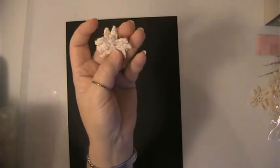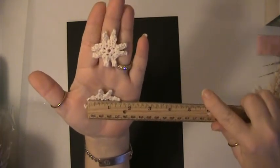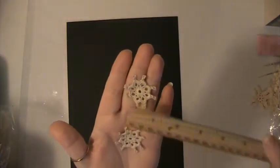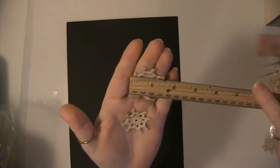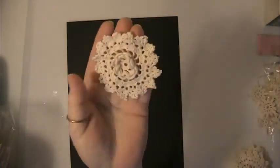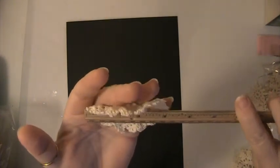And then we have these small ones here — these are more of an eggshell and they're about 1 and a quarter to an inch and a half. And there's these, about 1 and a quarter to an inch and a half, these are kind of a beige. And there's this one here — it has like this little flower in the middle of it, and these are about 3 inches.